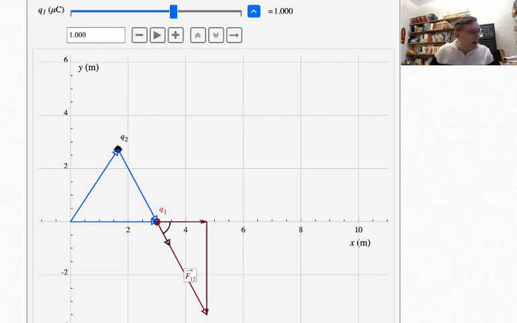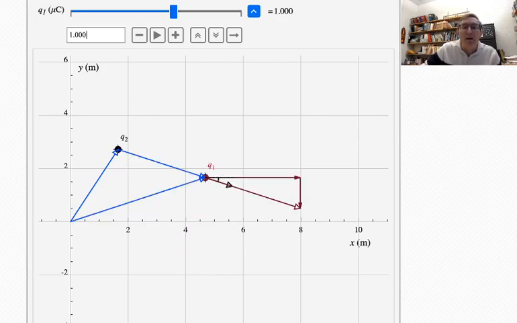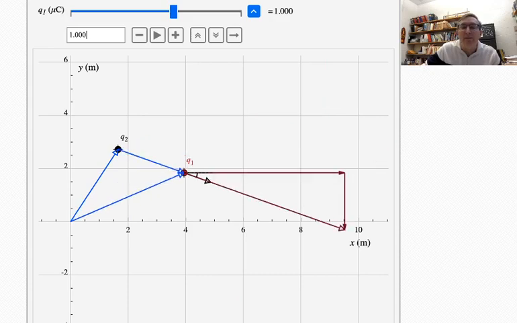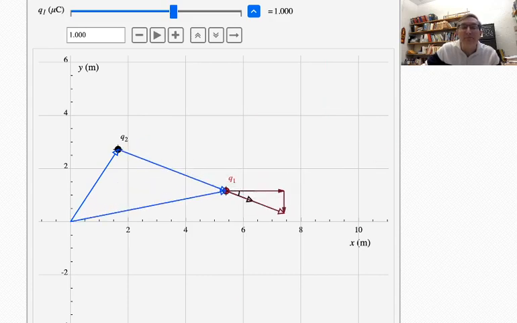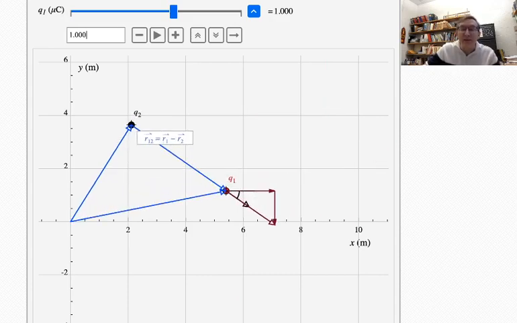All right, so here's the bottom line. Given the amount of Q1 and Q2, and telling you where they are located anywhere in the xy plane, we need to be able to calculate the electrostatic force on 1 due to 2, or on 2 due to 1. That's what we have to be able to do now, okay?